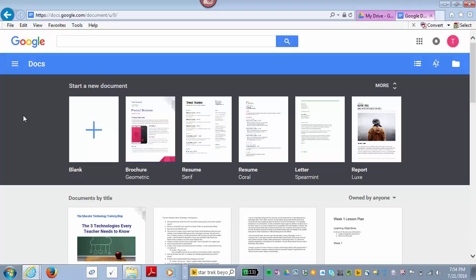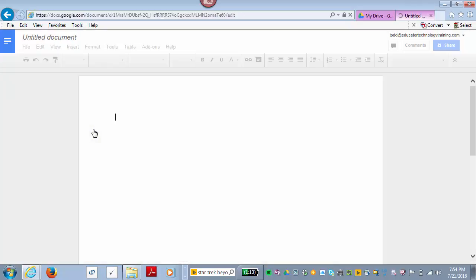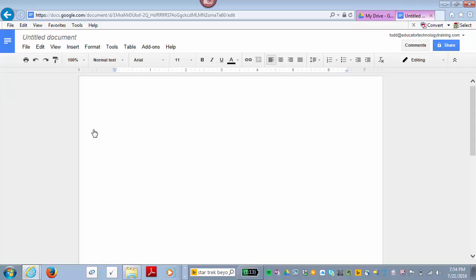So to get started, we go over here to Start a New Doc, where it says blank, and we're going to select that. We're now brought to our Google Doc interface. If you've ever used a word publishing program before, it's very similar to that. Something like Microsoft Word. It looks very similar. All the icons are very similar. The idea being this is our paper down here, and where the cursor is flashing, that's where the text is going to go when we type it.